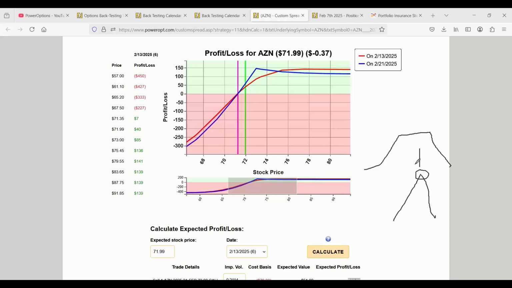You're trying to play a volatility move, saying, oh, I think the volatility is going to fall after today's jump, so on Monday it's going to fall. I'm going to sell something right here, right at the money. There's too much inherent risk to do this, even if you're watching it on a daily basis. You have no idea what's going to happen the next day. You have no idea where the market's going to open in these conditions.